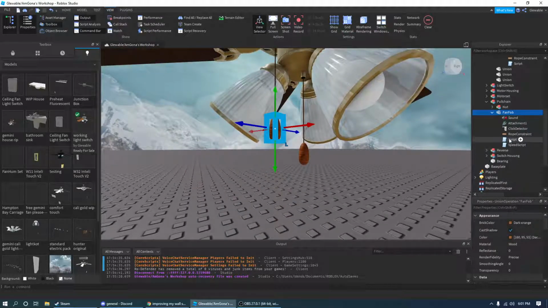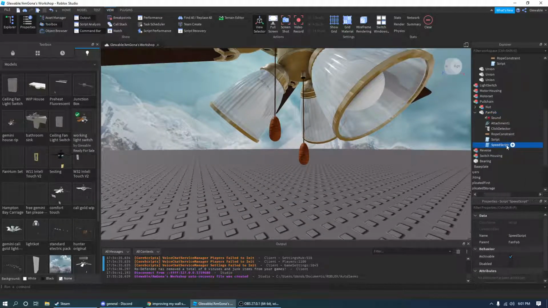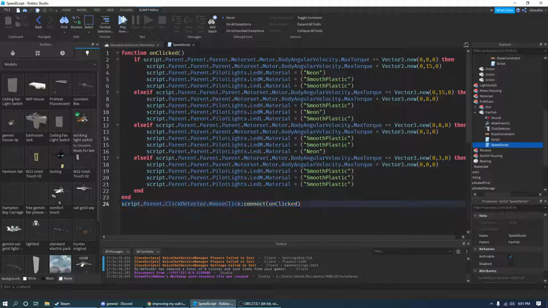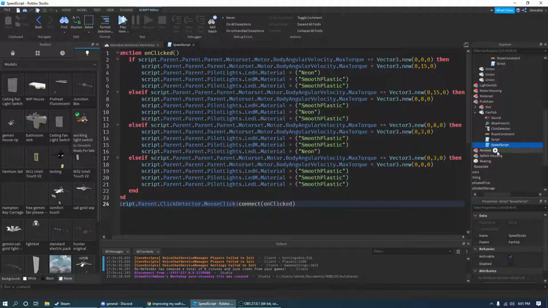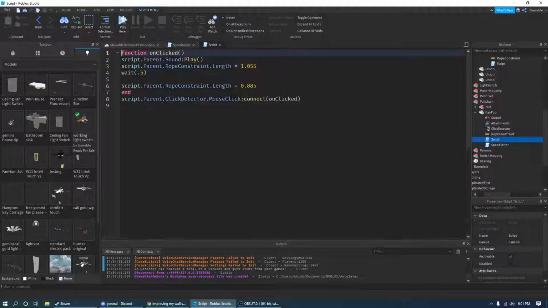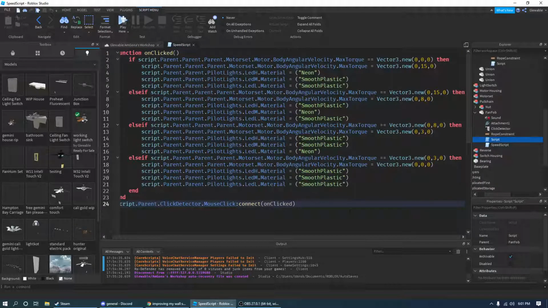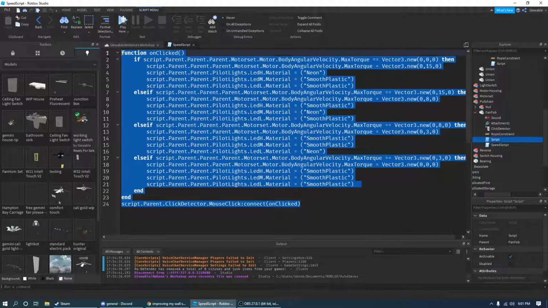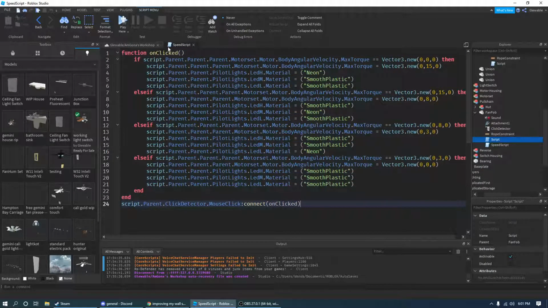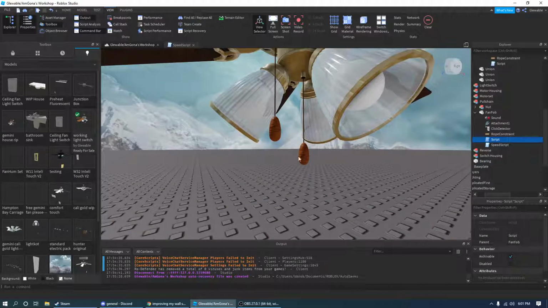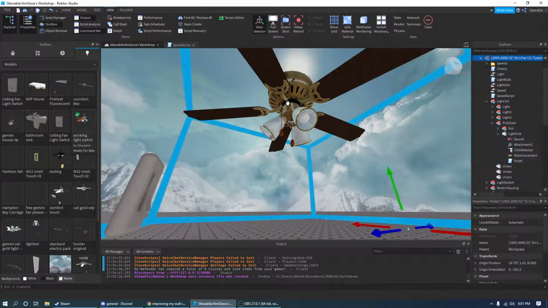Now we're going to open the scripts. So whichever script has all this in it, make sure you have it open. It's usually called speed script, but sometimes it doesn't have a name. So if it's this one, just close it and open the other one, and it should look like this. Now up here, you'll see two tabs. You have your script and the game. So you're going to click on the game here, and then you're going to click on the fan.